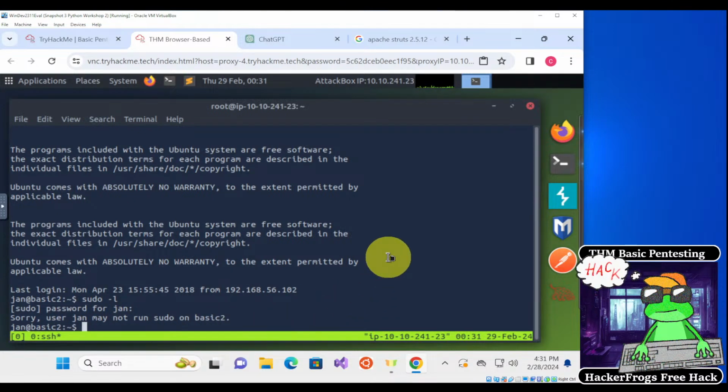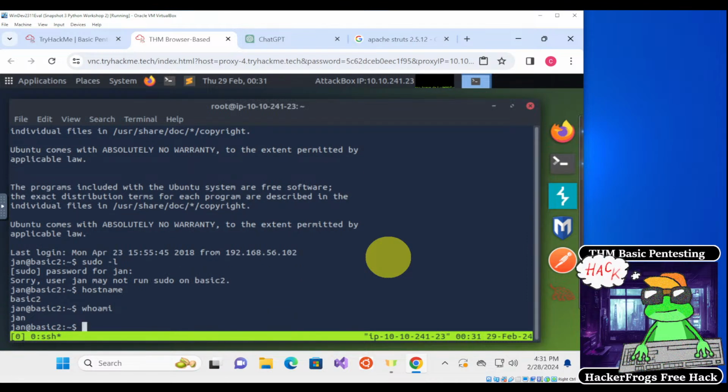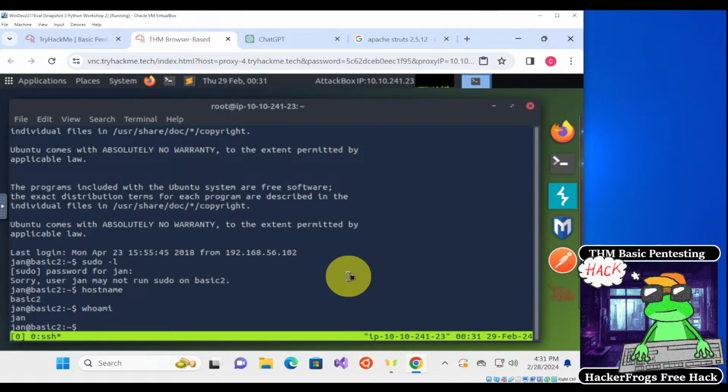If we use the hostname command, we see that it's basic2, and if we ask whoami, we are jan. When we get onto a new system, another thing we can do is check for running processes with the ps aux command, which shows all processes on the system that we can see.